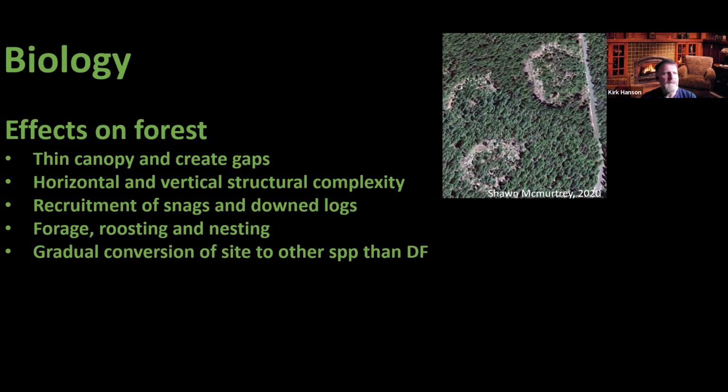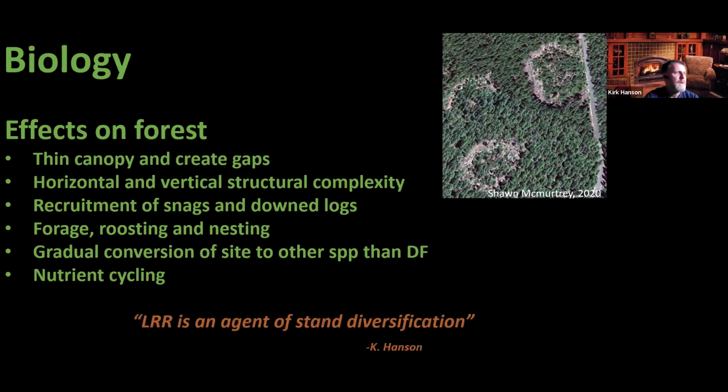And then gradually over time, we find that these sites will convert to other species than Douglas fir, non-host species. And I'll talk a little more about what those are. And then, of course, very important for the nutrient cycling. Death and decay is all part of a very healthy forest. And this is my euphemism for root rot, that it is an agent of stand diversification.